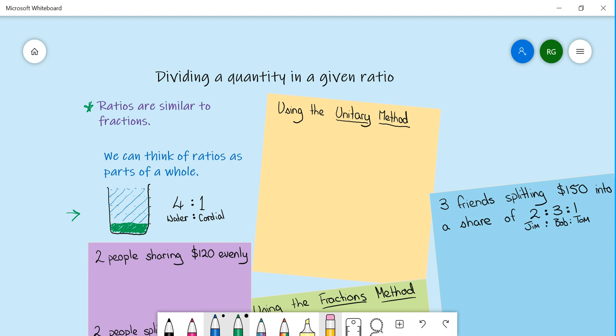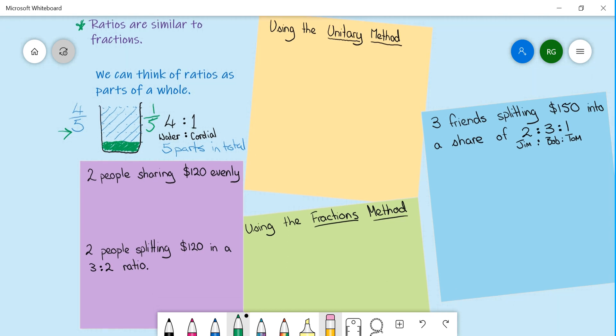Now the grand total is that we have five parts and that's what's really important. We have five parts in total. Now therefore our fractions, so the amount of water in this case, we have four fifths is water and one fifth is going to be cordial. Now that's one little area that really confuses people. There are five parts in this drink, not four parts as we commonly can make a mistake on.